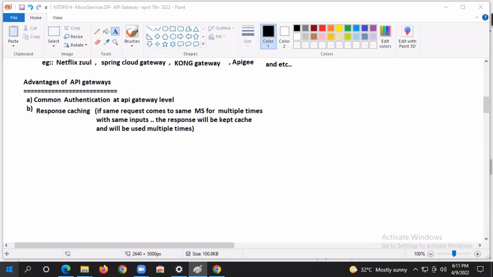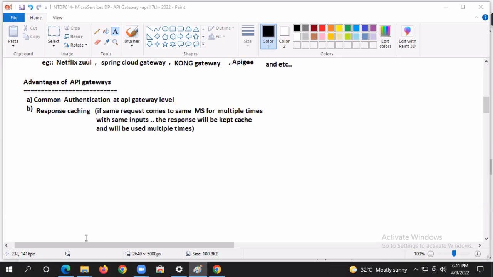So every time hitting the database, every time talking to the microservice is required? Not required, right? Come on. So get it once, keep it in the cache and use it for 24 hours, at least for half an hour, at least for 1 hour. So it looks very nice. Come on, boss. That is response caching, guys.